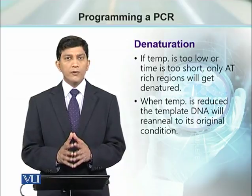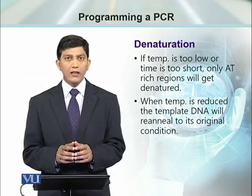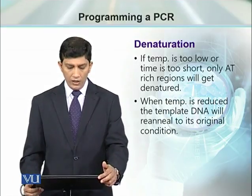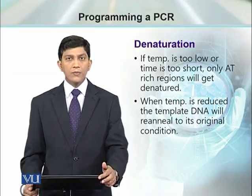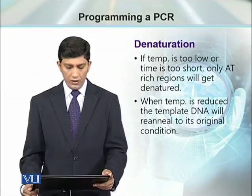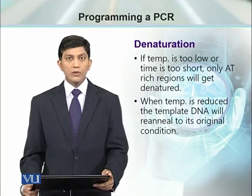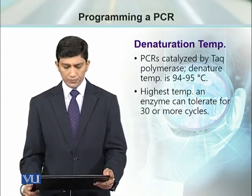While performing this method, if the temperature is not calculated correctly and it is lower than it should have been, it will cause AT-rich regions to separate, but the denaturation of the full length of DNA will not be achieved. And if the temperature is low, re-annealing can also happen so that DNA goes back to its native form.